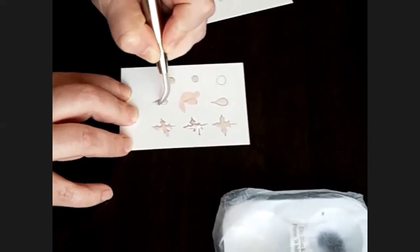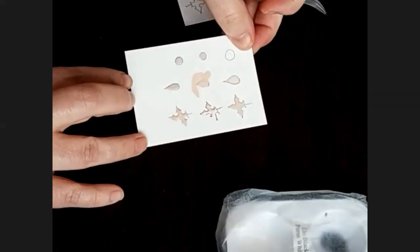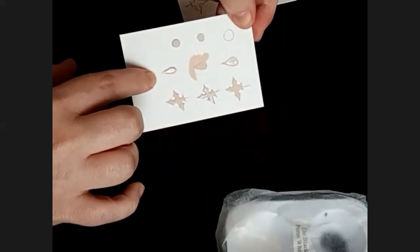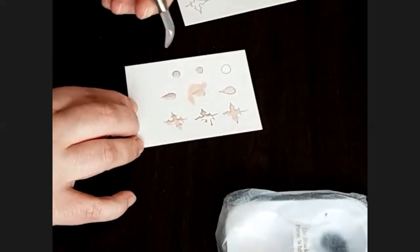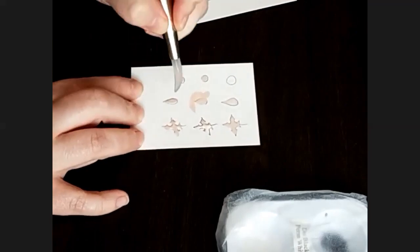So I don't know if this is going to show up well on the camera. I forgot to turn my kitchen light on. There it is. Can you see it shine? It goes from matte over here to glossy with some burnishing. And you can put quite a bit of pressure on it, which is what surprised me. I was really worried that I would crack this or blast it off the page or whatever. But it'll take a pounding.